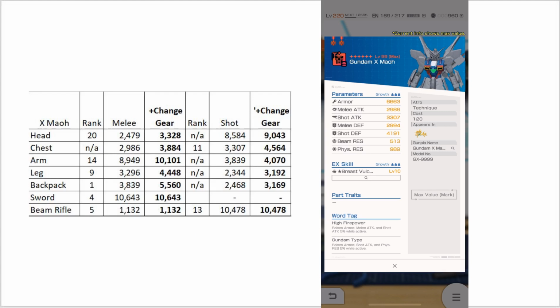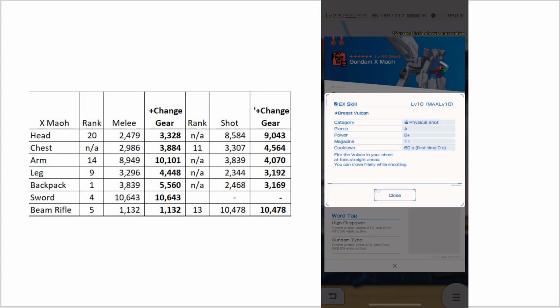How's the chest doing? Not gonna be anything in the top 20 for the melee department. As for the shot department, you're looking at rank 11, coming in at 4,564, and then you have the EX skill over here, which is a magazine type. The EX skill is gonna come in at A pierce and B plus power, which is okay. It's pretty good. We have seen a lot of these already.